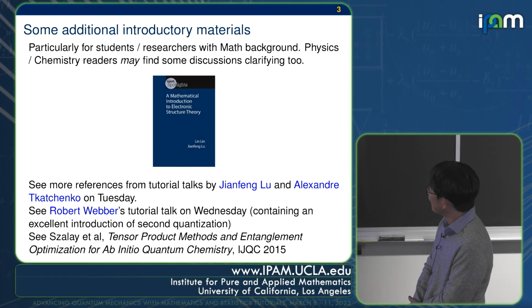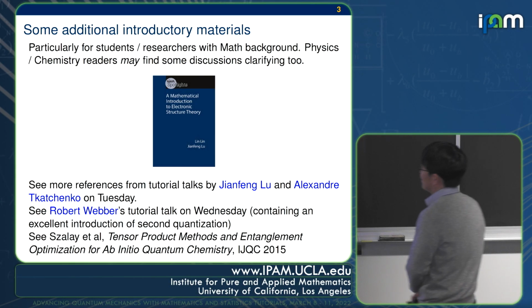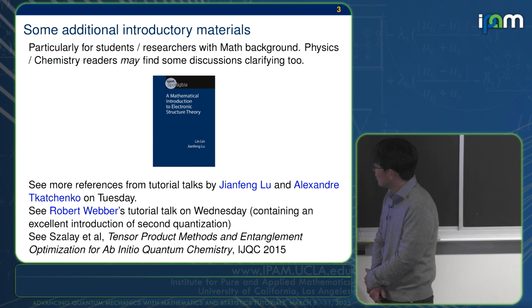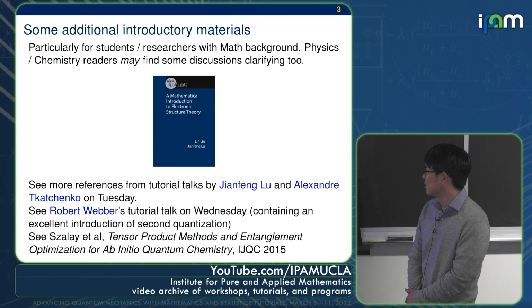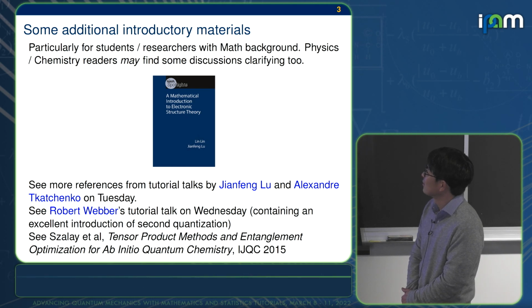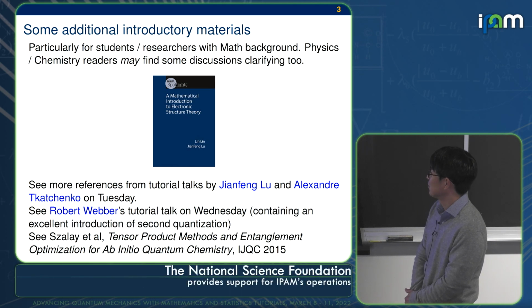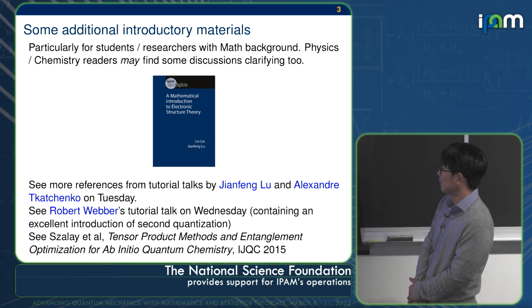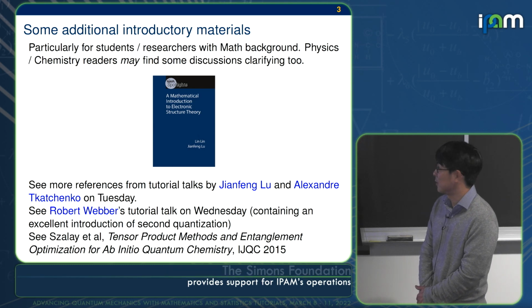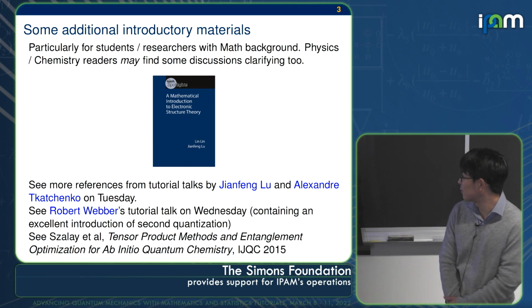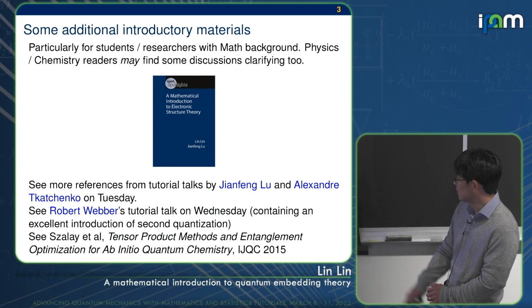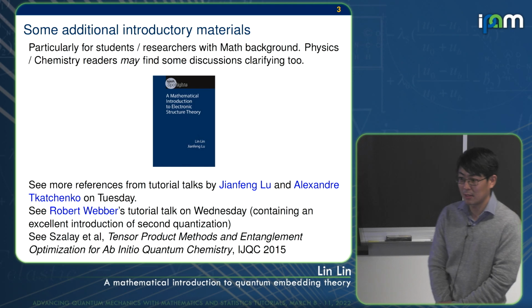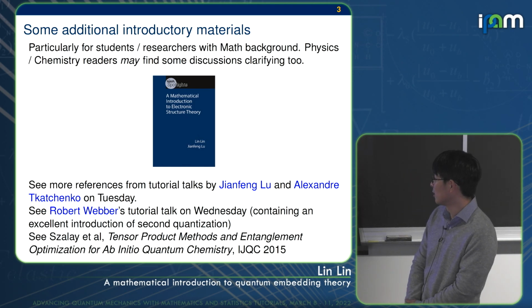We heard there's some introductory material, and this is a very short book that Jim Feng and I wrote together three years ago now. It was particularly for students and researchers with a math background, but hopefully physics and chemistry readers can find some of the discussion clarifying too. See more references in Jim Feng's talk and Alexander's talk on Tuesday. It contains a lot of useful information.